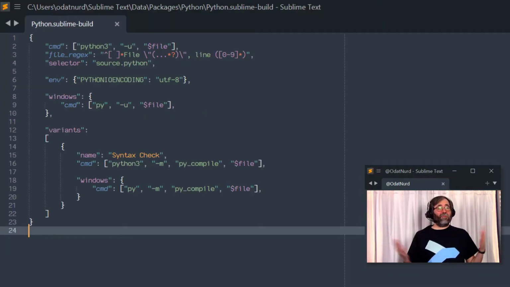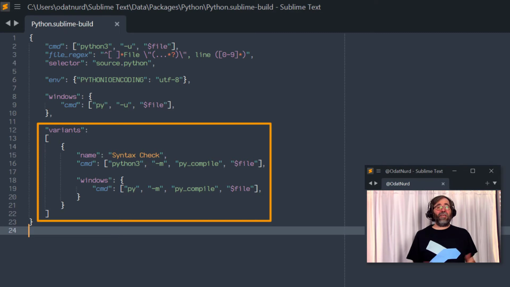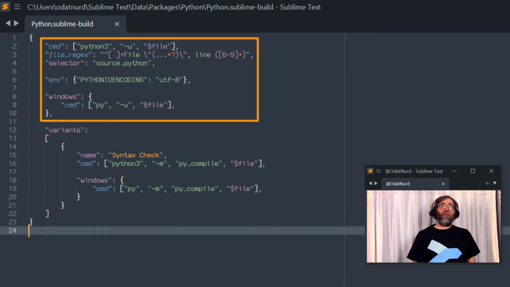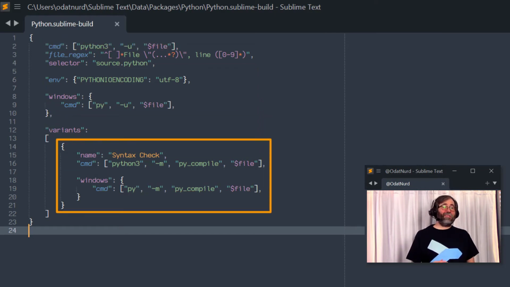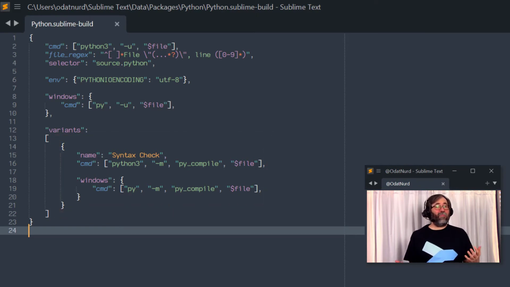Well, we've actually seen multiple examples of variants in the videos that we've done in this video series so far, because if we were to look at the build system that ships with Sublime Text for Python, we can see it has this key in it named variants, and that means that this is a build that contains variations, and in particular, it has one variation that gives it two builds. The main build will automatically run the current Python file in order to execute it, and the variation, which is named syntax check, will instead just compile your code to make sure that it is valid Python code. And as a pro tip here, if you're trying to execute Python code and it doesn't seem to be doing anything, make sure that you're not using this variant, because all this will do will compile your code. It won't actually run it.